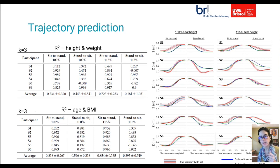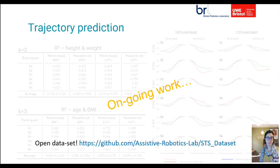We think it's probably because subject 1 was more impaired than, for example, subject 3, where the ideal trajectory and the actual trajectory of the person are more similar. So this is something we keep on working on, and we hope to develop more in the future. We have the basis for a controller, and now we are working on the development of the actual system that can implement this controller. Also, I wanted to say that all of this data that we recorded for sit to stand is open, and you can find it on our GitHub, and we would be very happy if people would contribute to this data, because we saw that there was no available open source data for sit to stand.